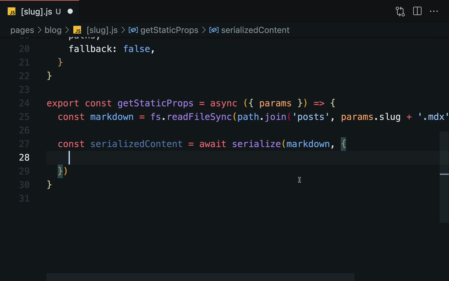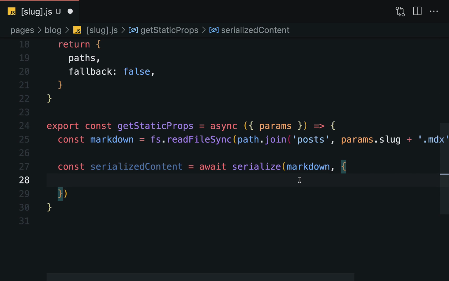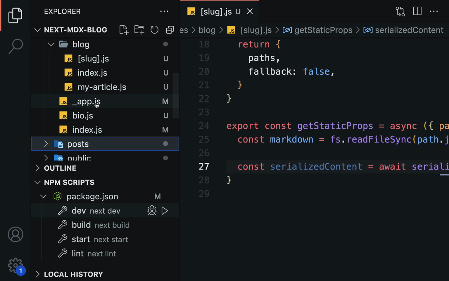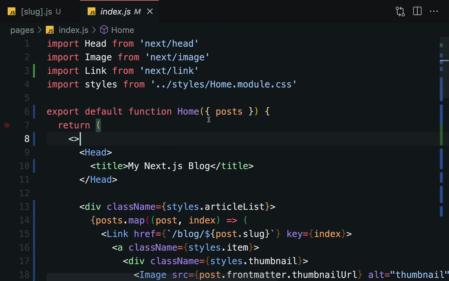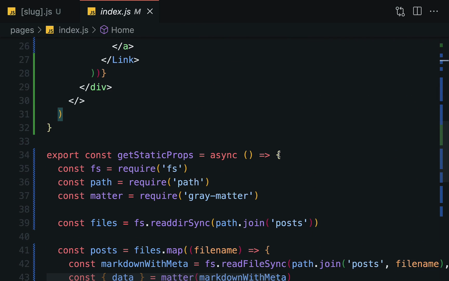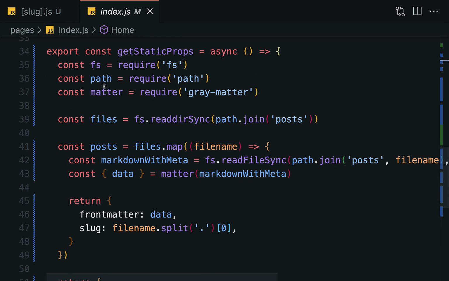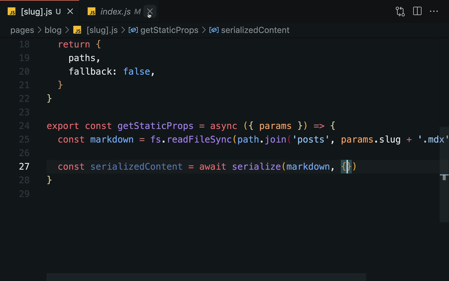We also need the frontmatter, but with next-mdx-remote we can also get the frontmatter directly instead of using gray-matter. But I wanted to show you how you can get it done with gray-matter also. In the case of our home component, we don't need to serialize our file, we just needed the frontmatter. So in pages/index.js, all we needed was the frontmatter. We didn't need to serialize the content and convert to HTML. So that's why we just use gray-matter directly on line 37. But if you're using next-mdx-remote, you can get the frontmatter also while serializing, so you don't need gray-matter for this. You can just directly get the frontmatter.